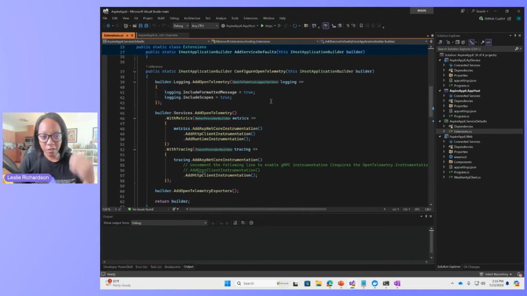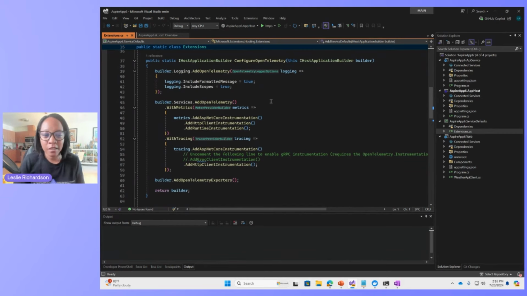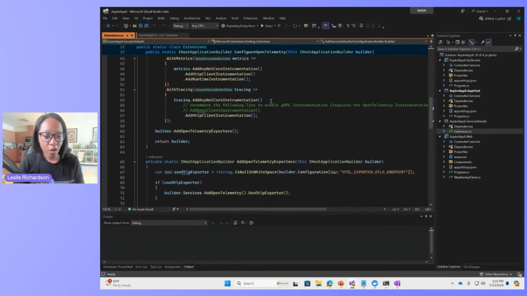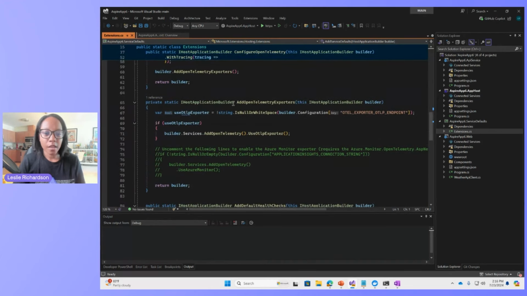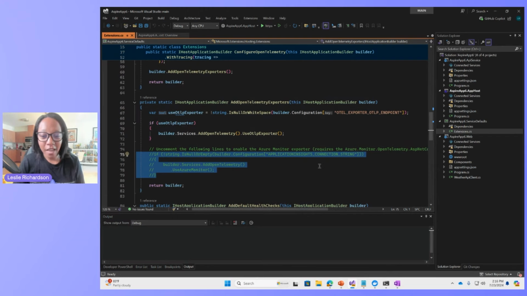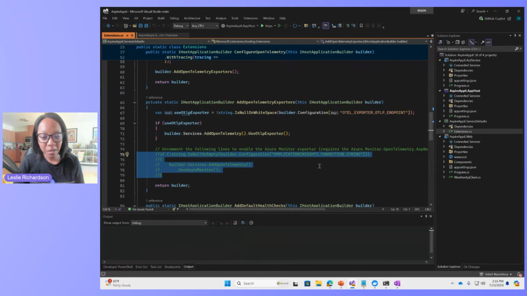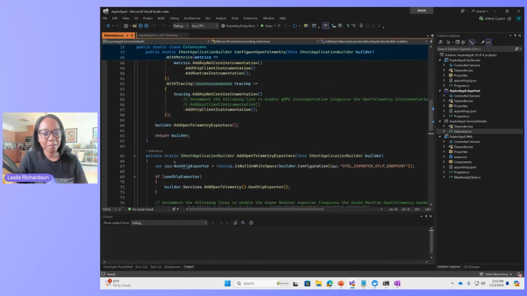This is what's doing a lot of that legwork that you don't have to worry about when you're working with an Aspire app. It's setting up metrics, it's setting up traces, it's making sure logging is all put together. And then you've also got the AddOpenTelemetryExporters method, which is setting up that OTLP exporter in this case. Although we did add the code for you if you want to take advantage of the Azure Monitor OpenTelemetry experience. So if that's something you want to use, feel free to uncomment that.